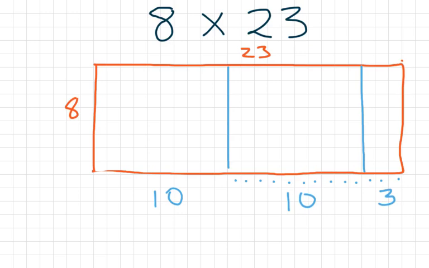So the first array there that we've broken off is eight groups of ten. We've still got the eight rows going down the side, but we've put a light blue line at the end of the tenth counter. So it's eight groups of ten. The next array chunk that we've created is exactly the same. We've made another eight rows of ten, so that's going to make it easy working for us, because we're going to get the same answer for each of those arrays. And then the skinny array at the end is eight rows, but there's only three left in each row. So it's eight groups of three.